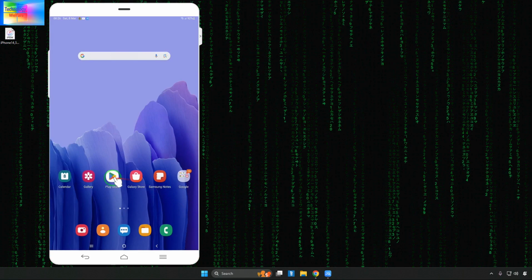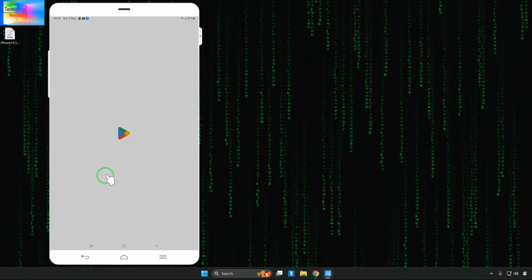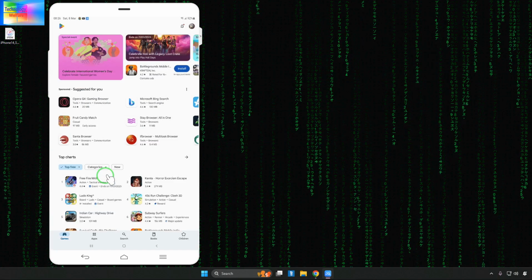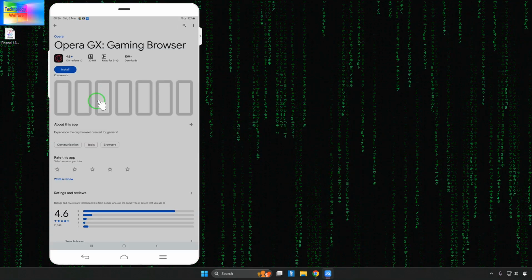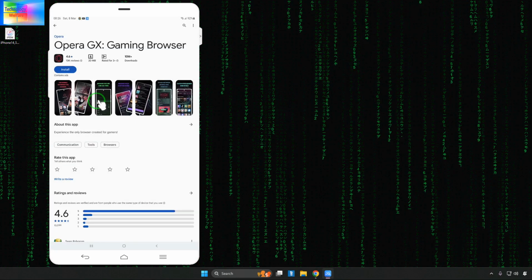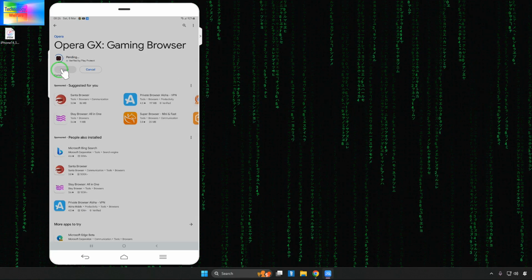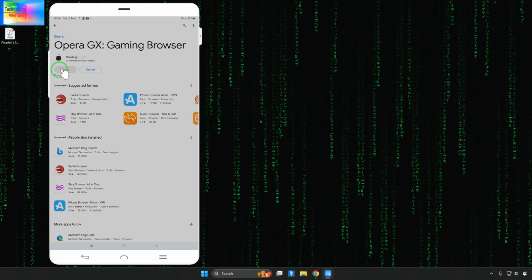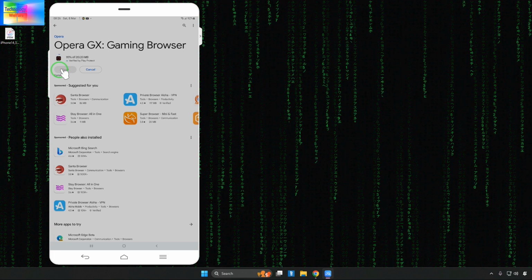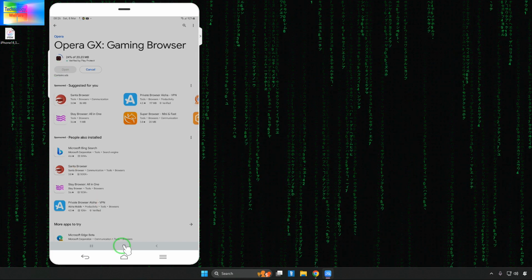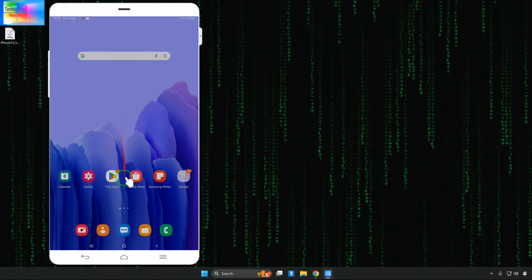You will have to click on the Play Store. In the Play Store, if you are not sure, try downloading Opera GX. Multiple IDs have been recovered by that, as we have seen here. So I'm going to install it once again, and I would like to show you how quickly you can recover. We will cut it from here because it has started to install.